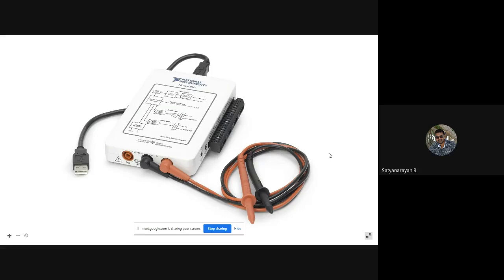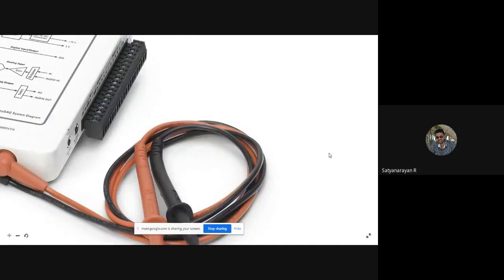Okay, so how effective this hardware works, all those things we will be seeing in today's topics. Basically, I just told you that it is National Instruments hardware. This hardware we call DAQ. DAQ stands for data acquisition. This hardware is only meant for acquiring the data.